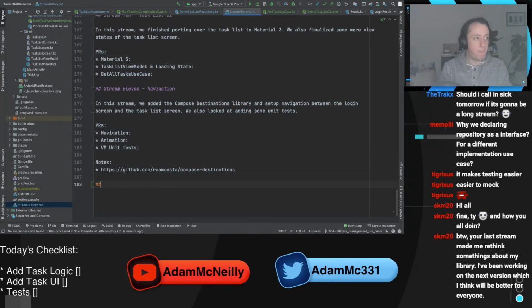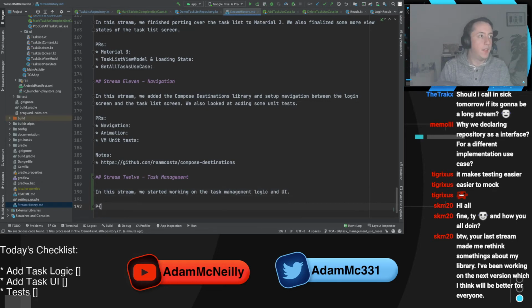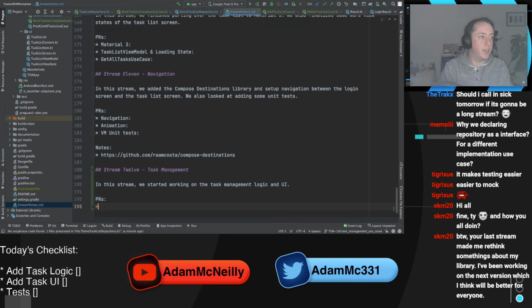It's getting quite long. Stream 12, task management. So in this stream, started working on the task management logic and UI. And we're going to have some PRs here. First one will be use cases.